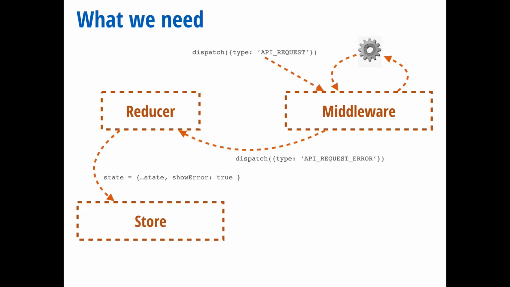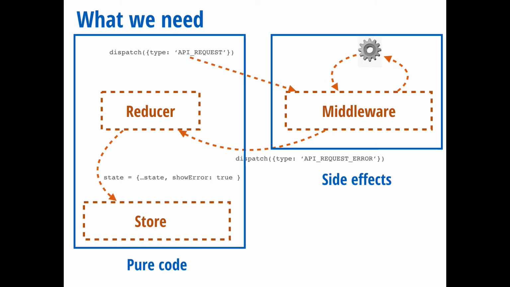Also, in the case of errors, there are branches and so on. I mean, this can be as complex as your project requires. It's not only success and error, but can be a lot of stuff here. So if you only want to do this kind of API request of fetching data and success and error, well, sorry, yeah. Well, in fact, what we are talking about every time is middlewares will take care of side effects and it will isolate from your pure code that is not touching the real world.